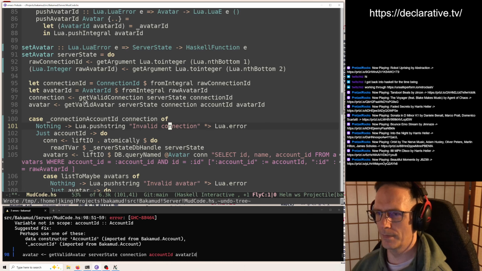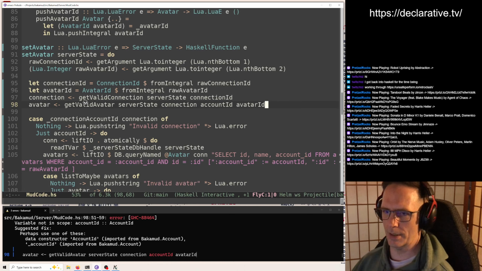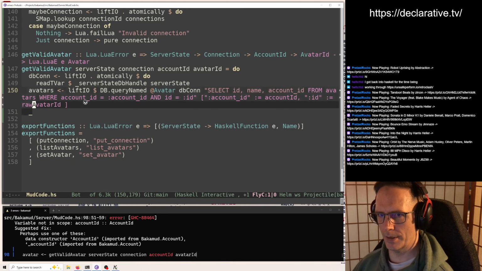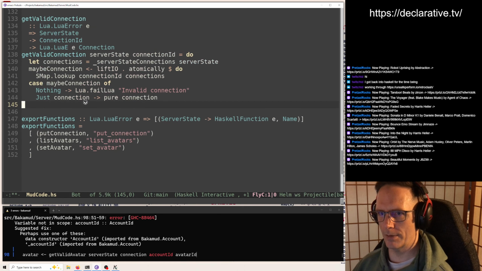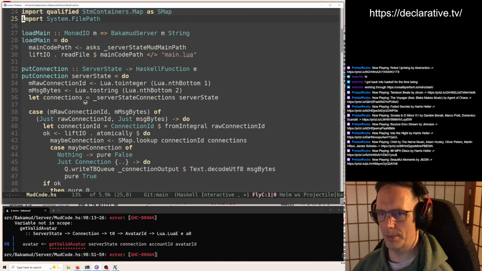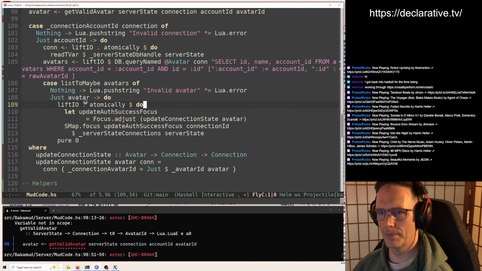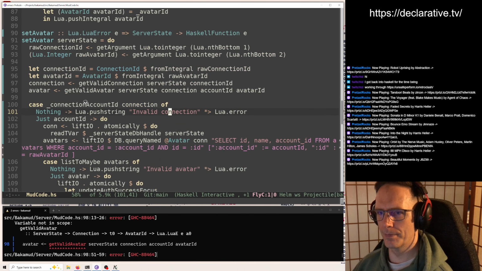Which doesn't exist yet, because that's actually one level of scoping that we have here. Yeah. Actually, maybe we don't need this. No, hang on. Let's get rid of valid avatar here. Back up a little bit. It's this connection account ID.